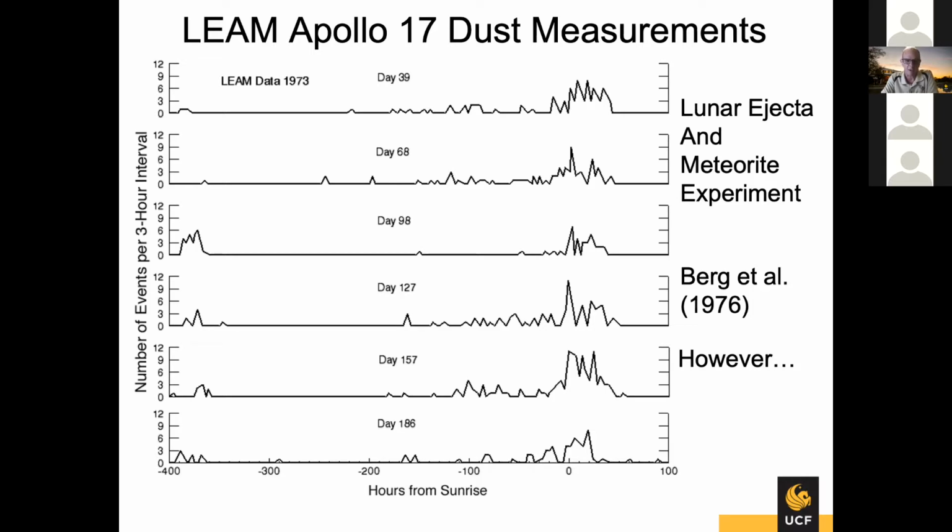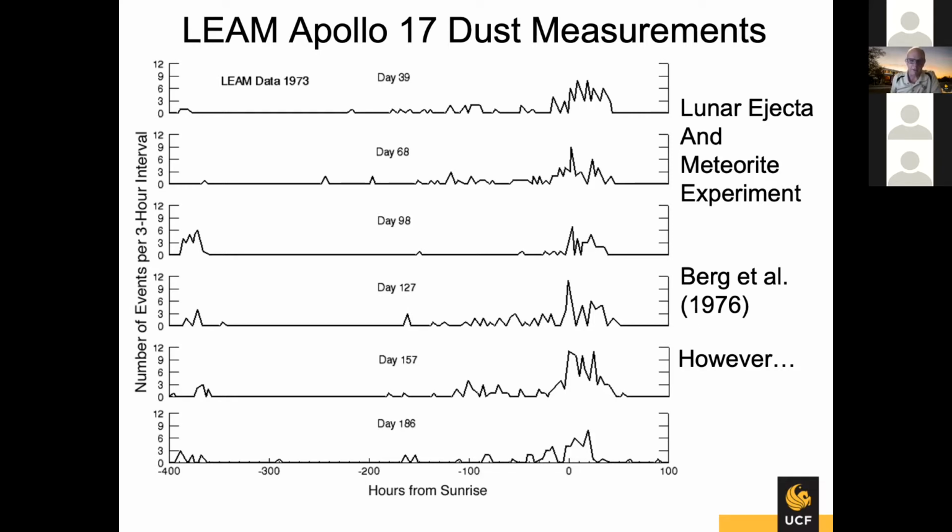So all of these things are suggestive that dust is hopping around on the lunar surface and jumping into the LEAM detector, bubbling up like popcorn in a microwave oven for the Surveyor cameras to observe it. And then the Apollo astronauts were saying maybe there's dust going up many kilometers, even maybe hundreds or thousands of kilometers above the lunar surface. So it's suggestive of a very active dust environment near the surface of the moon.